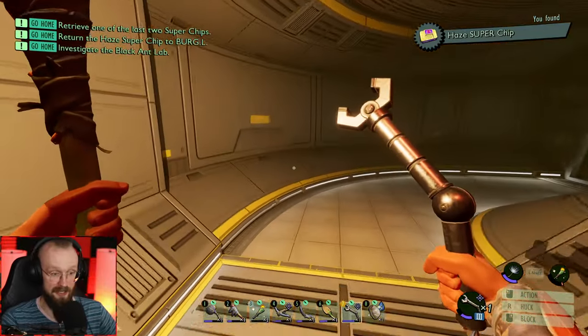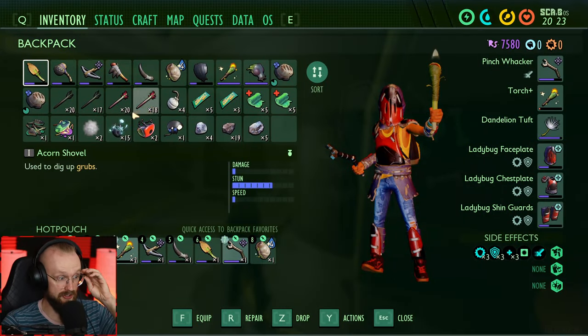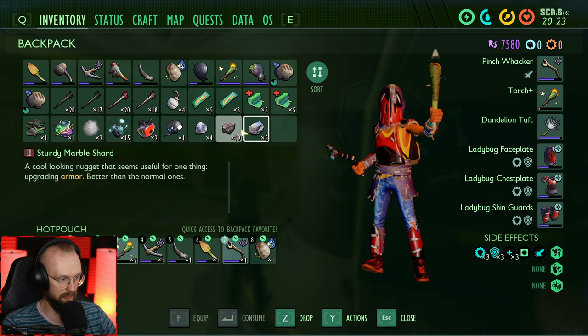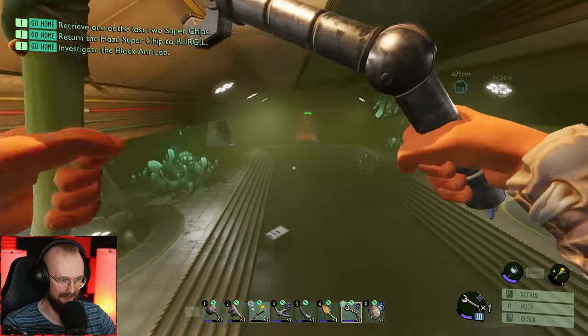That's great. We've done the Haze Lab, and that was kind of quick. I did not expect to get to the Haze Lab this quickly. And we've also just gotten some more of those explosion things. We have 4 of those Brad Bursts. So that is great. We got some more brittle quartzites, more other quartzites, marbles. Don't explode in my face.